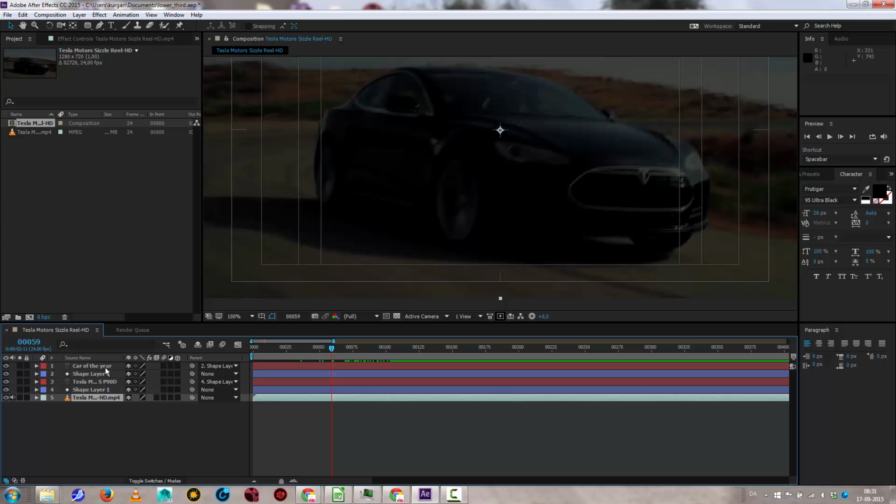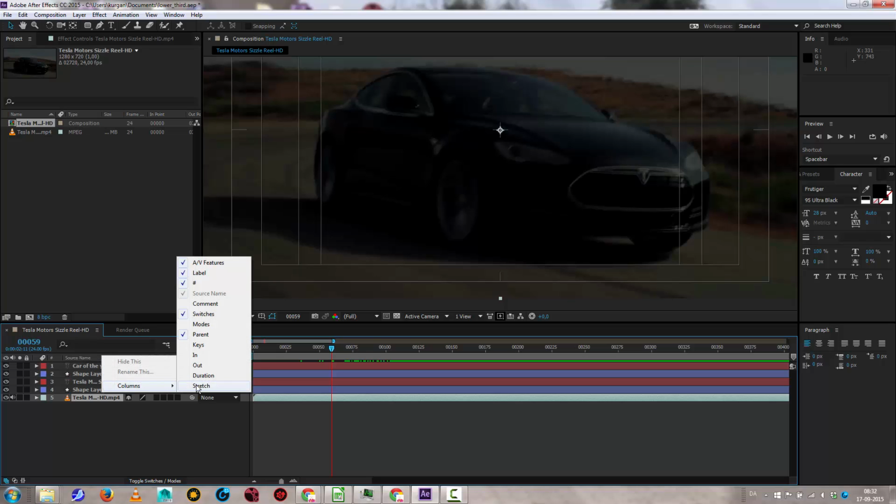Then there's the name of the layer, and you can see the type of the layer. And then there are some other little effect buttons here, and some other ones, motion blur and 3D layer and other stuff. We can turn a lot of things on. If you right click on this area here, on this status line, there's this thing called columns, and you can turn all of these different things on.